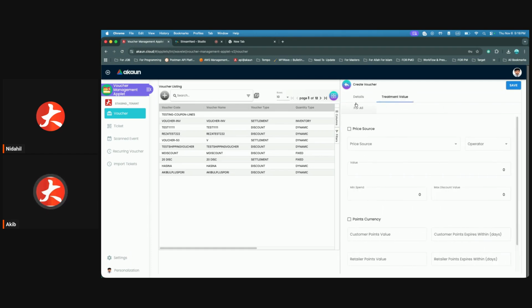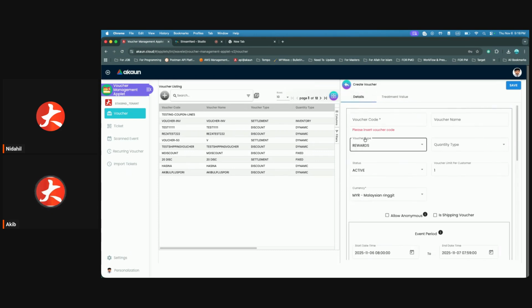And after that, the treatment value for each voucher, based on the price source, or it can be the point currency, can also be selected. So you need to select one. So whenever the user is claiming this voucher during the checkout, this will be the treatment for that voucher.